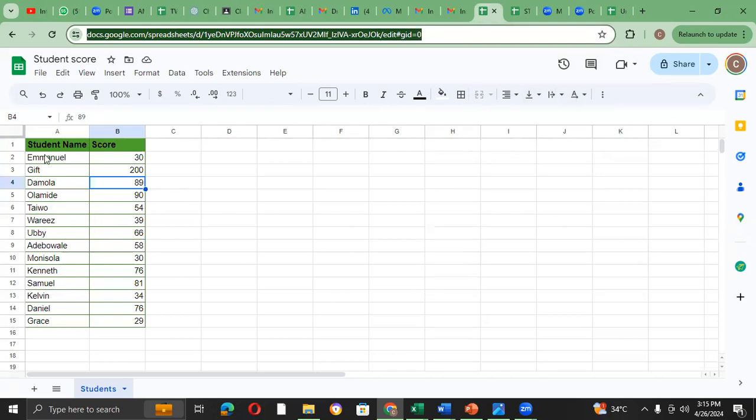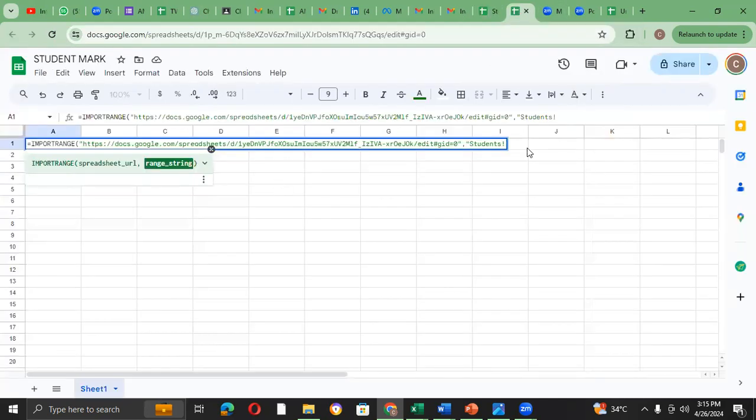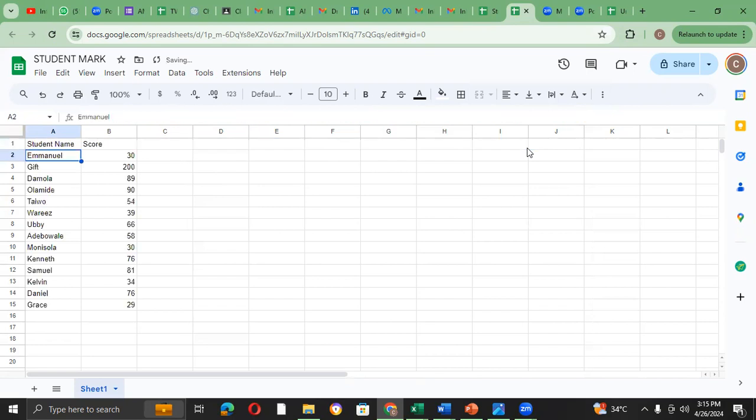Okay, it's actually from what you can see from A1 to B15. So let's proceed to our sheet. So come here, we'll say A1 to B15, right? To B15. So close it, then hit enter.